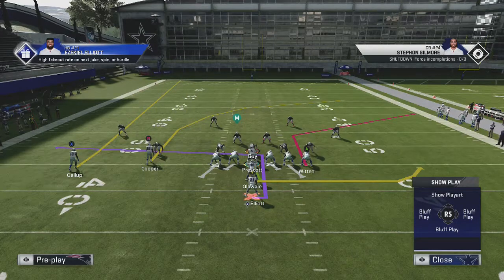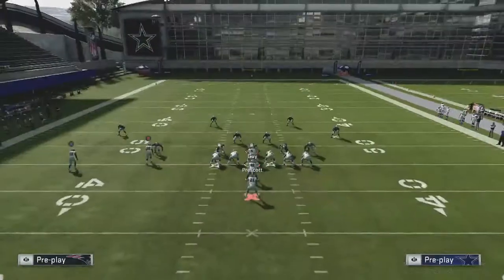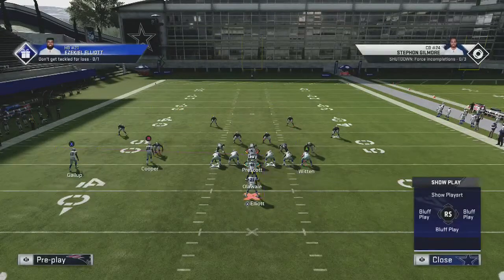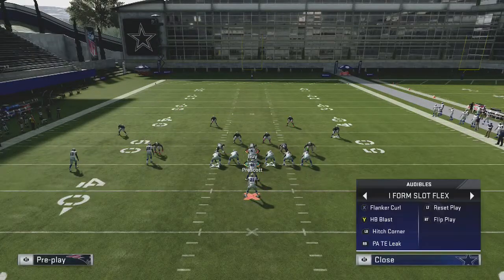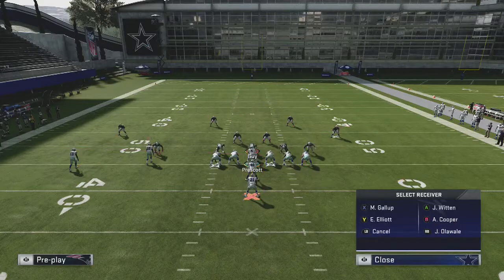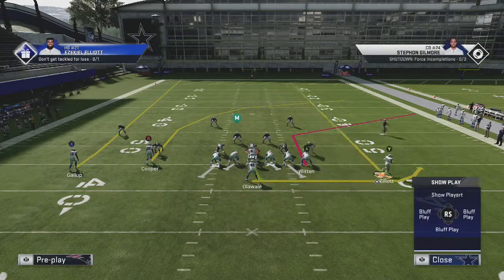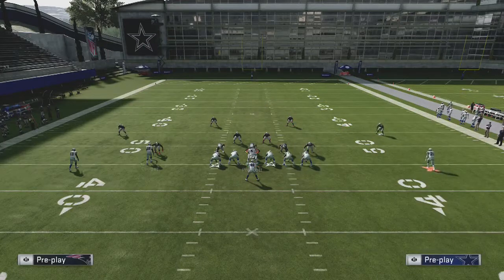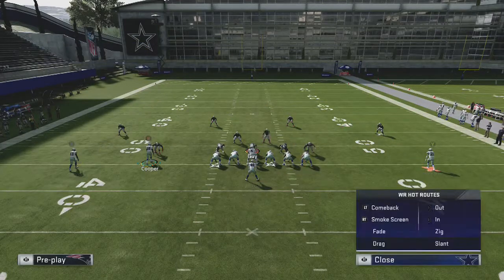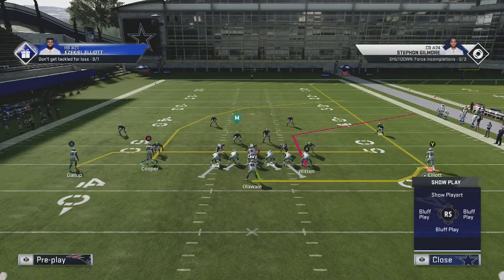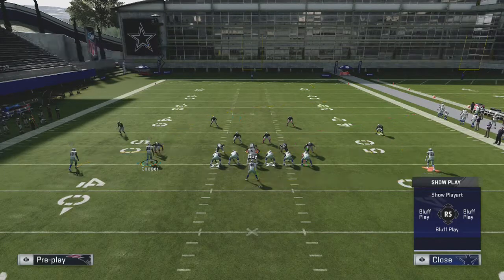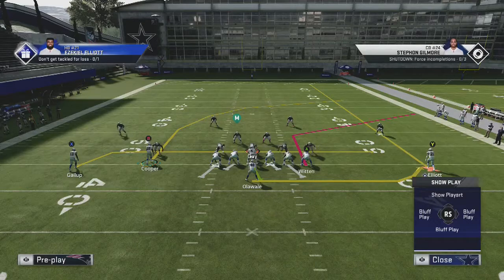So against cover 4, what I typically would do is either streak the tight end, if I know they're not blitzing, which is the tip I gave before, or streak our halfback, motion him out to this side. If I know for sure that it's cover 4, I use this drag route on X because there's no reason to have that streak route there. It's not going to get open versus anything. We just need another underneath route.